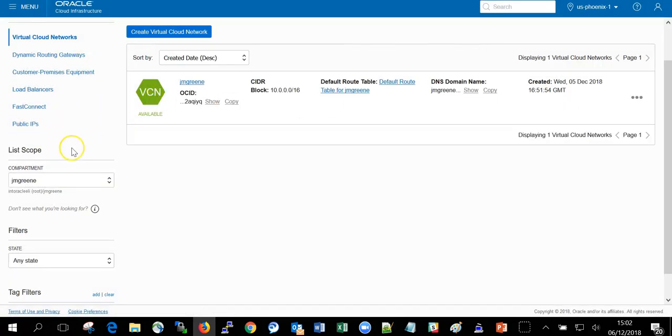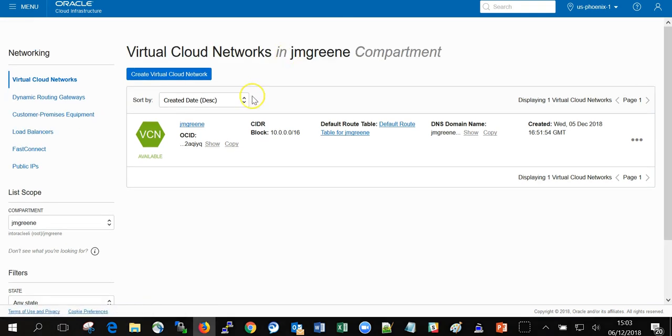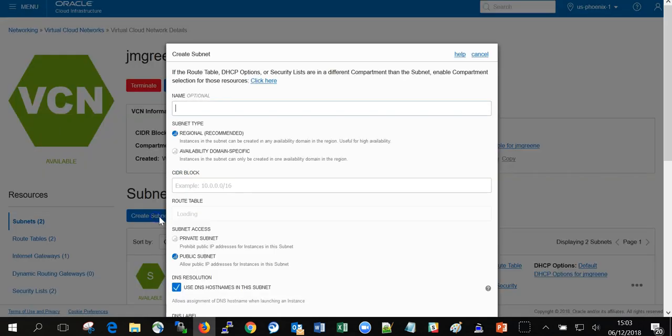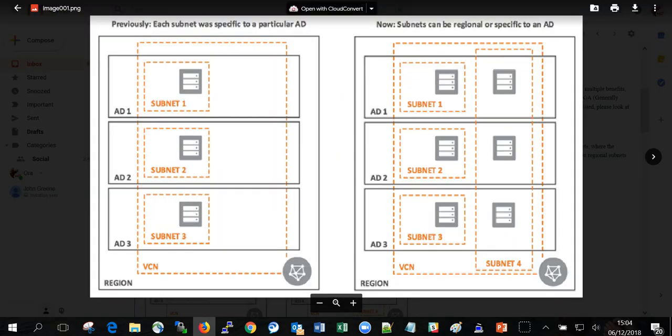One key feature that's in limited availability at the moment but will be released shortly in a few months is the regional subnets feature, which is a really powerful new feature. So if you want to create a new subnet now, you have the option of setting it to regional. So this can override an entire region, not just an availability domain or a data center. So the subnet spans the entire region. This is really powerful in that it allows you to move secondary private IPs across data centers within a region. So it's much easier to implement HA solutions.